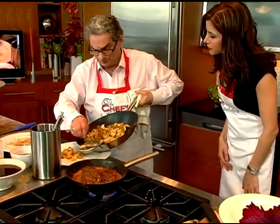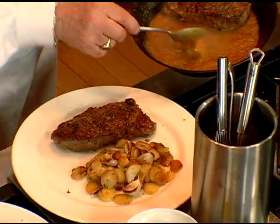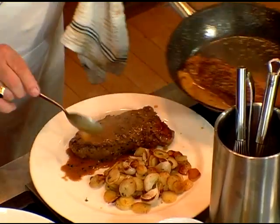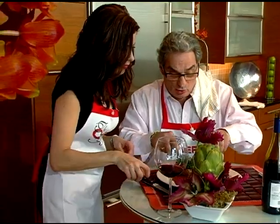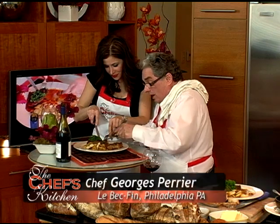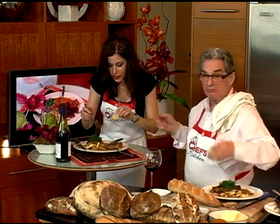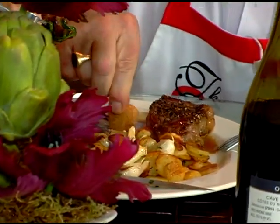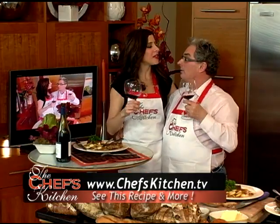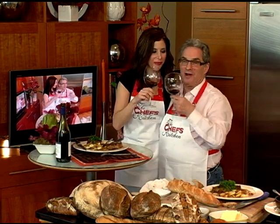We put the potatoes here, take the steak, and place it right here. Then you put the sauce on top like this. Look at this dish — look how rich that sauce is, it's gorgeous. When you do a steak, you cut in the middle to see if it's cooked properly — look how beautifully that's cooked. Let's taste the sauce with the bread, like the French way. To you, George Perrier — thank you for giving us your beautiful spirit once again.